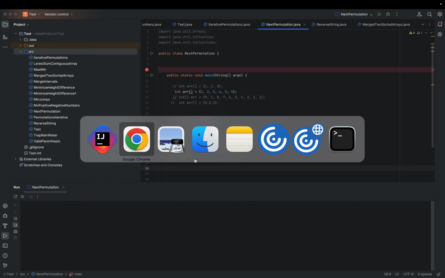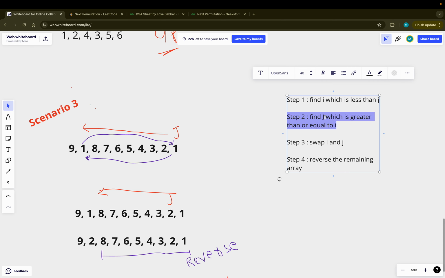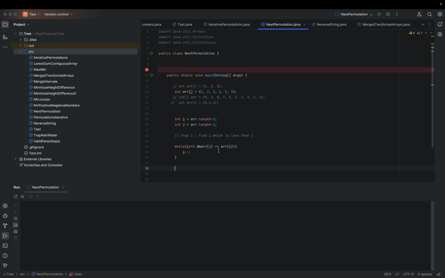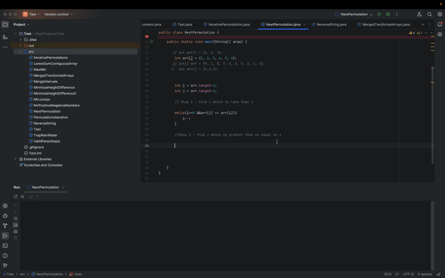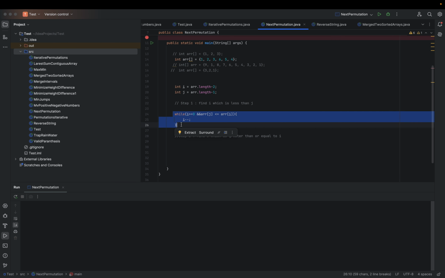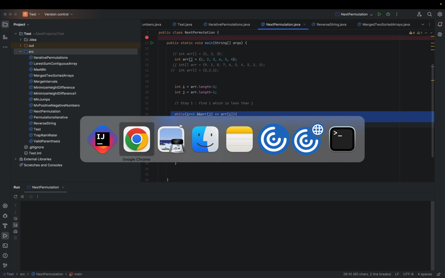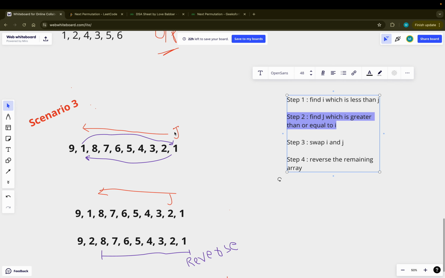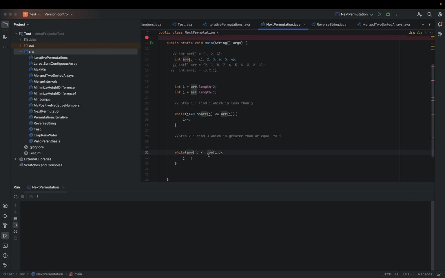Now what we need, come to here, we need step 2, this one. I will keep step 2. We need to find out j. j also the same. In this case we are decrementing, right? j also the same. So I is over, we found the I. Now j, right? You see here, from here to here we are finding, right? So step 2 also I have written j minus minus. This is also fine. Then what is the next step?